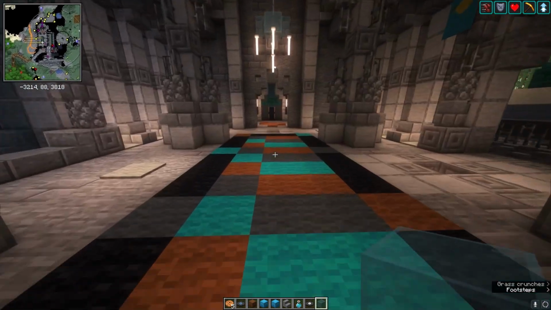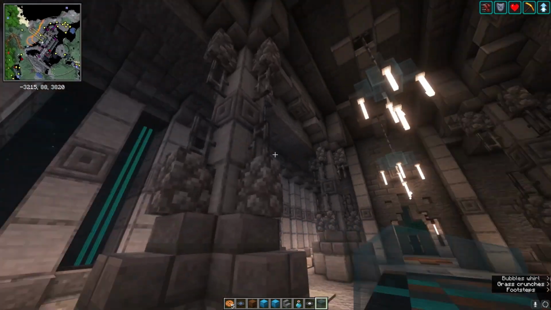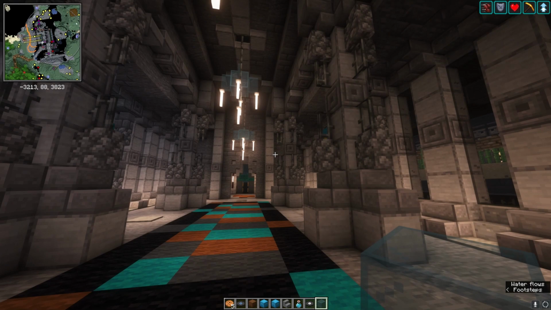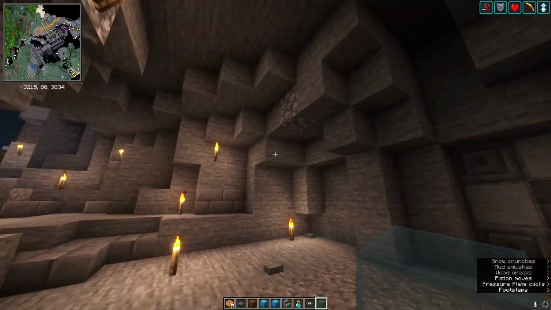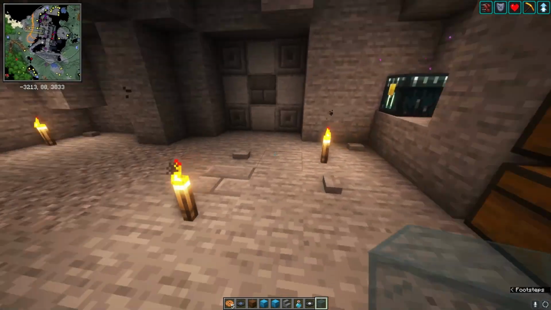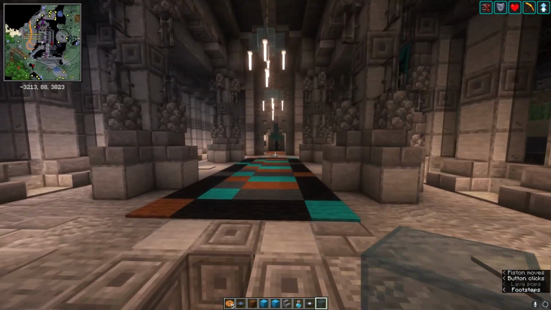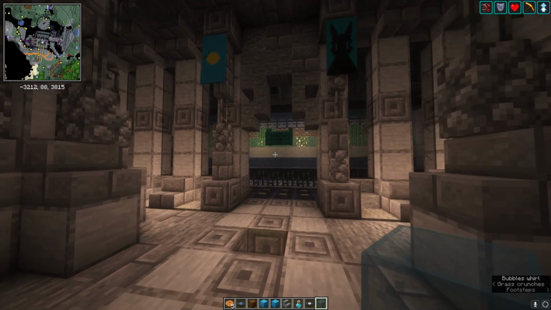Got myself a rug. This room looks really sick. Like, I've always loved this. It's one of the first rooms I did. I think it is the first room I did for the castle, because I didn't even finish this one. Really. I mean, I put some buttons. I don't know. Let's go this way first.